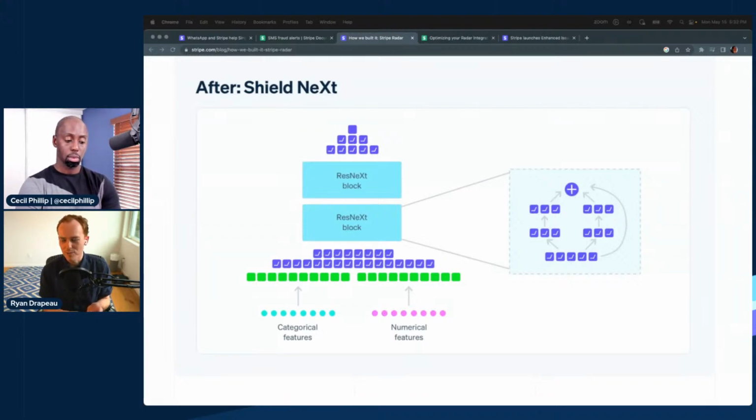I said we get the best of both worlds when we combine XGBoost and a DNN together. You also get the worst of both worlds in some sense too. XGBoost, at least the way we were doing it internally, was quite slow to train. This is a model that took 10 to 12 plus hours to train on Stripe's data. And it was just the XGBoost component that was really holding us back. So the DNN, our deep neural network side, is heavily parallelizable.